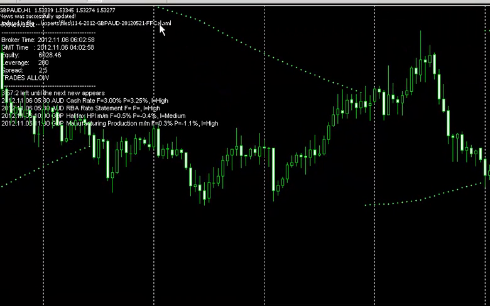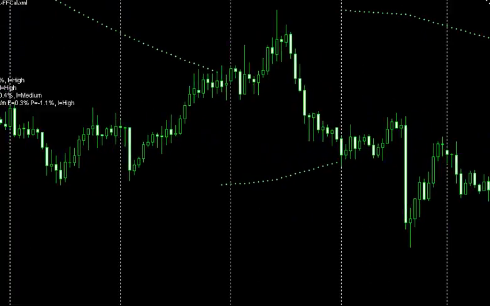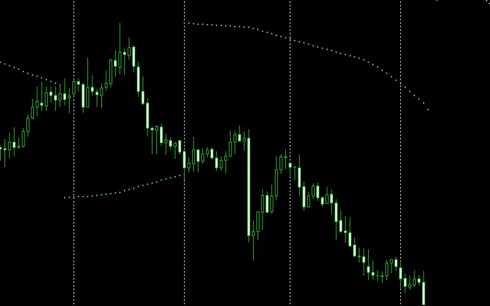news release time came for the cash rate, I think on the Forex Factory Calendar it's called cash rate for the Australian release. It has a different name on MyFXBook, interest rate, but it's the same thing, just different names. So as soon as the cash rate release came out, this would have automatically triggered a sell. And the reason it would have triggered a sell is because the PSAR was already showing bearish. So it's basically trading in the direction of the trend.